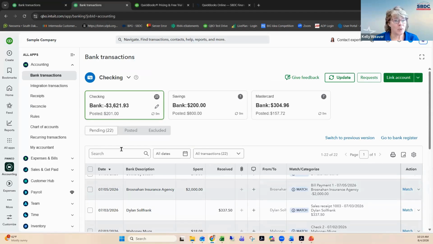So when it comes into my checking account feed, it comes in as a deposit because I transferred money from savings to checking. In my savings account, it comes in as a deduction with the money being tagged to the checking account. Well, those are essentially the same transaction that's hitting both of those accounts. So if you pair them, you've basically processed it for both transactions. So that's the bank feed, and that's how that works.